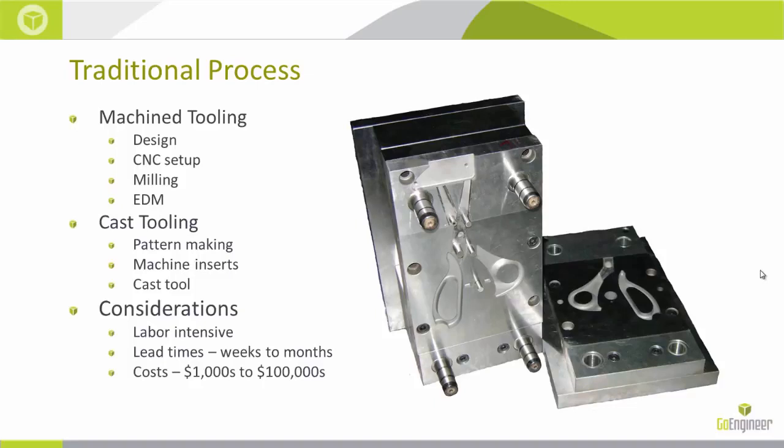There's also the idea of cast tooling, like urethane cast tooling. Again, this is something that is time consuming. It's cheaper than machined tooling, but it's not as durable. So there's a trade-off there, just like we have trade-offs with all of these. Some of the things we have to consider is that it's very labor intensive. Again, it's not uncommon for mold tooling to take weeks and months to come back from a vendor. And the costs, if they're in the thousands, that's a very cheap mold. If it's in the tens of thousands, I would say that's an average mold. And if it's in the hundreds of thousands, that's an expensive but not uncommon mold.